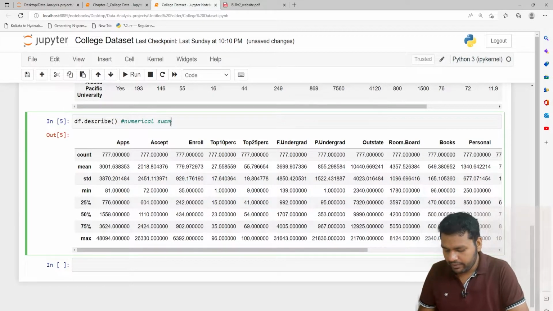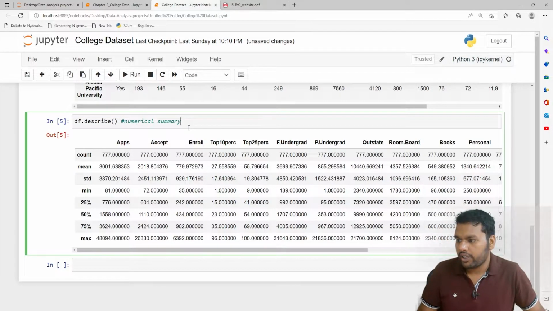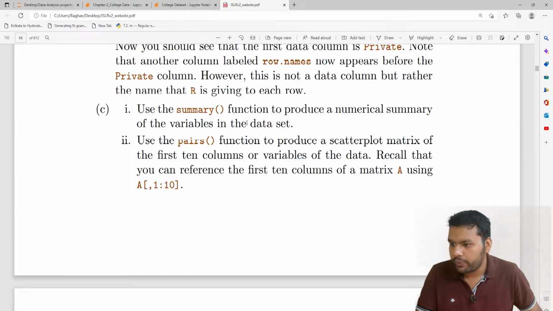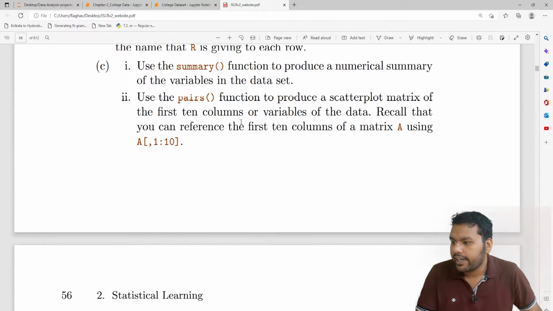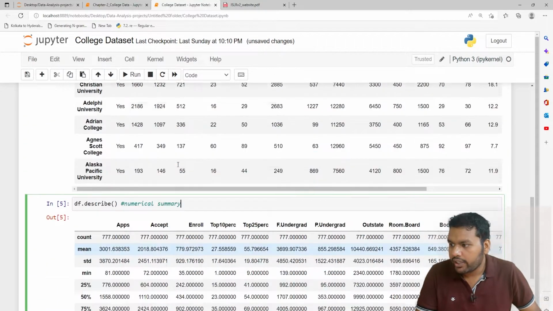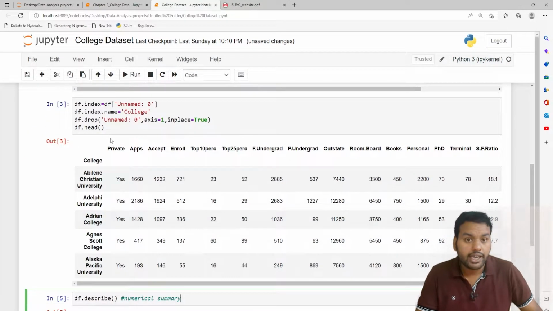in Python. Okay, that's what they told us to do in the first question, in part C, the first part. Second, they are telling us to use the pairs function to produce the scatter plot matrix of the first 10 columns or variables of the data. With the help of head, we are just seeing the first 5 rows.